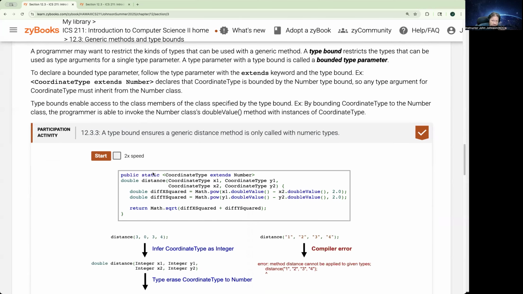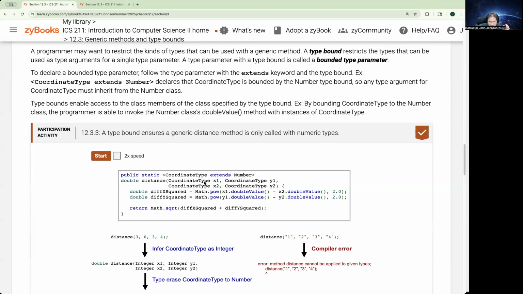So we're going to take a look at the participation activity here. A type bound ensures a generic distance method is only called with numeric types. If we look at this code real quick, we see public static CoordinateType extends Number. It's going to return a double. The method name is distance.